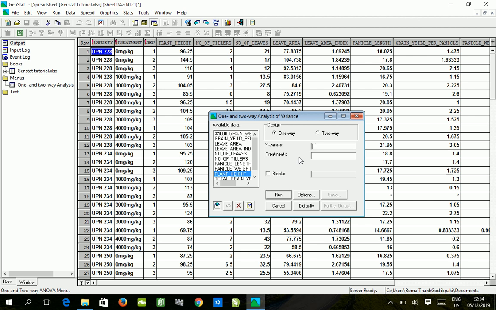So when we talk about CRD, we're talking about completely randomized design, which implies that the research was conducted under a homogeneous environment where every other factor aside from the treatment remained constant. So we have plant height, for instance, and then let's take treatment as our factor. There will be no need for blocking because this is a completely randomized design. So it's assumed that there is no other environmental variation aside from the treatments that were varied.